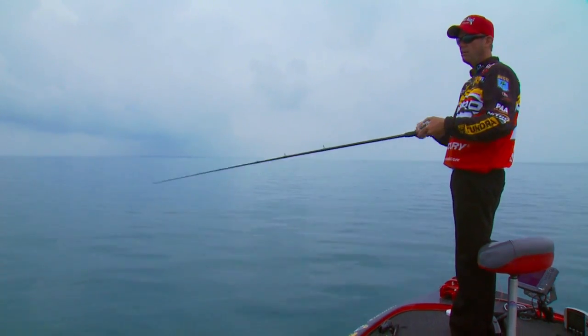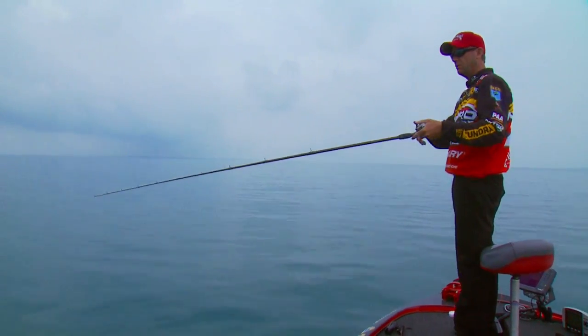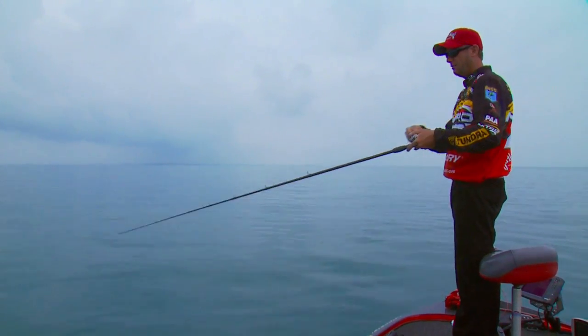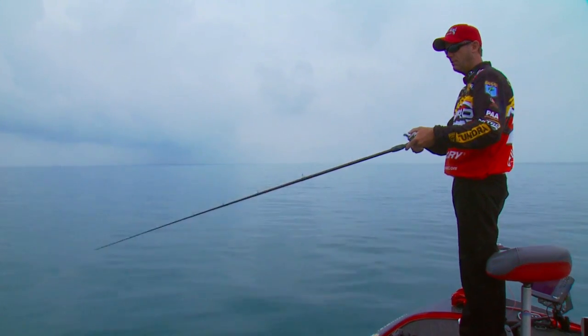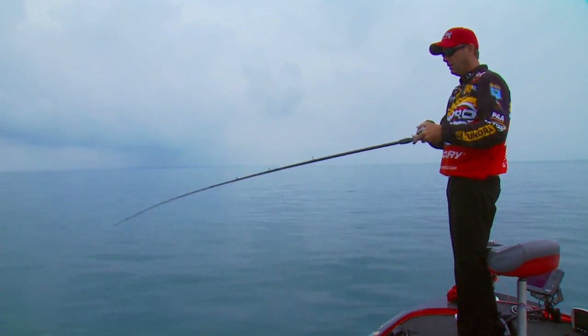This works really good if I'm trying to work a little bit deeper flat. I'll do it over grass, I'll do it over rocks, whatever cover is down there, doesn't really matter. But that pump and stop retrieve is a deadly way to fish it. I probably catch more fish this way than any other way.